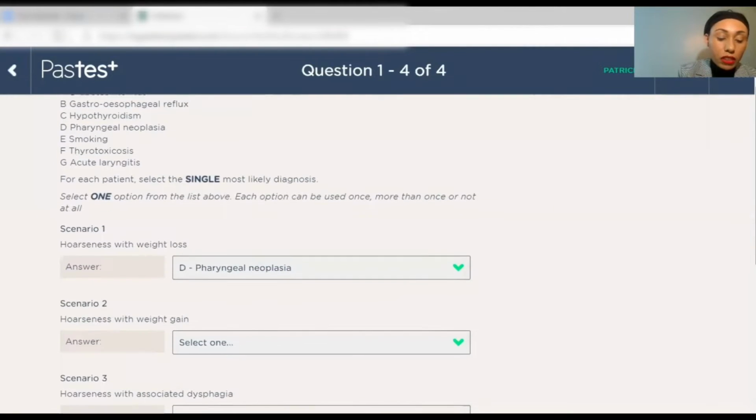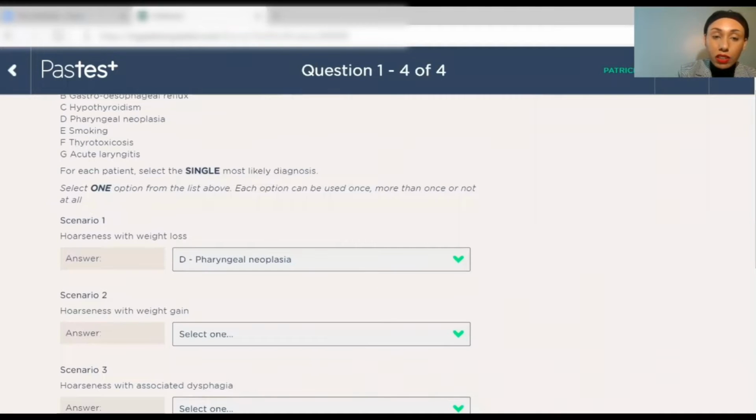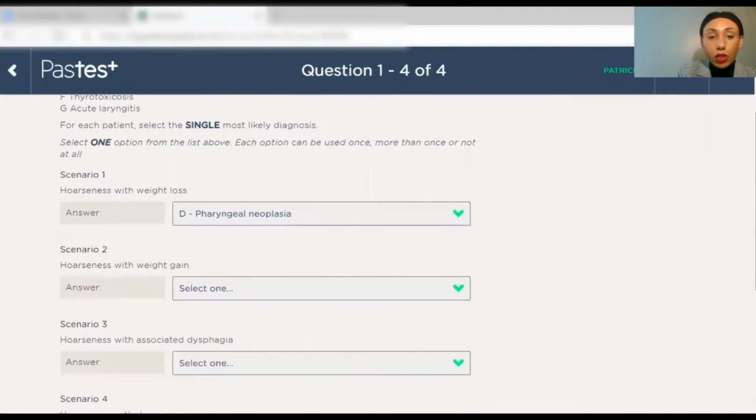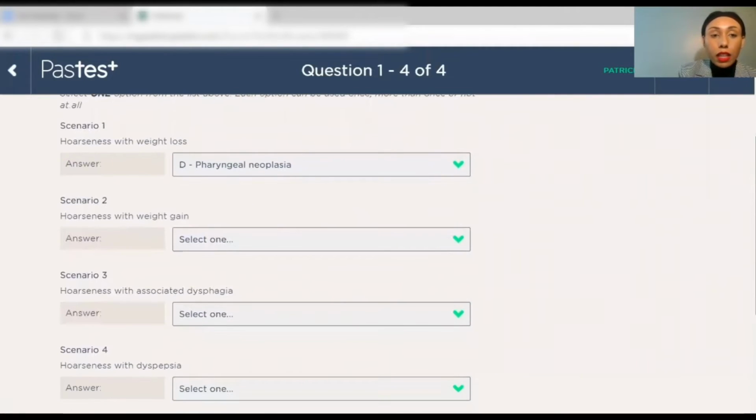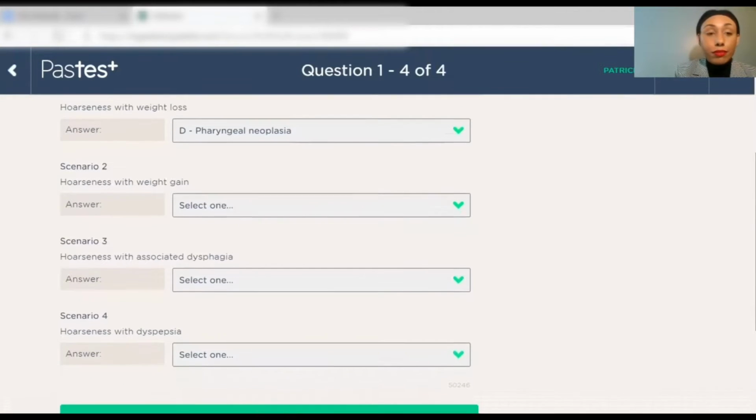Now, I would suggest that you learn red flags for each system. So GI red flags, cardio red flags, resp red flags. This will definitely make things easier. And actually, it's very important for clinical practice. As a GP, I often ask patients if they have any red flag symptoms, and this helps me determine very quickly if something is serious or not so serious. Do I need a 2-week wait referral, or do I need a routine referral? Do I need to send the patient to A&E?